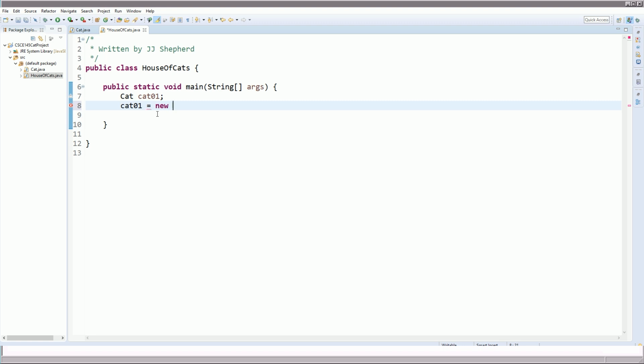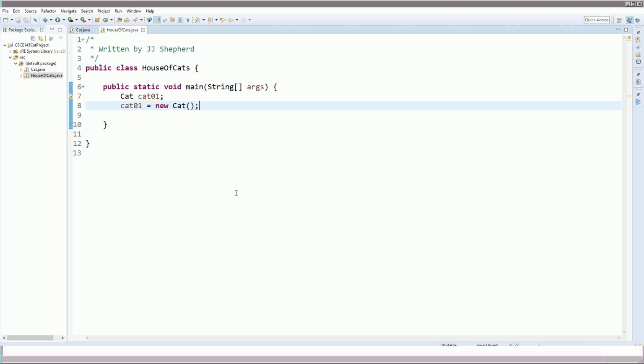This is followed by the constructor, and I'm going to call the default constructor, Cat, with no parameters. Now, after this is called, then this cat has been constructed with the properties where its name is none, its weight is 1, and the number of legs is 4.